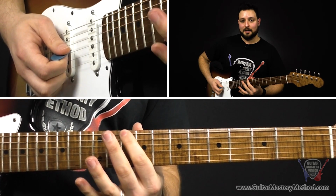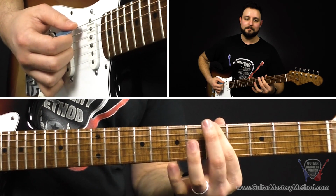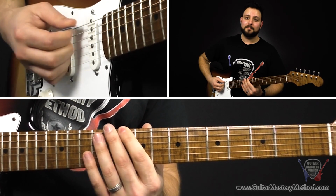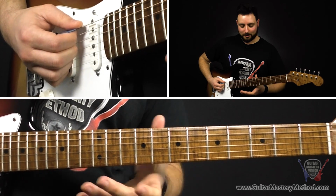So that starts on the 10th fret of the low E string. That's where D is. So that's kind of my reference point. 5th fret on the low E string is A, and then 10th fret is D, and that's basically what I use to find the arpeggio pattern to follow.